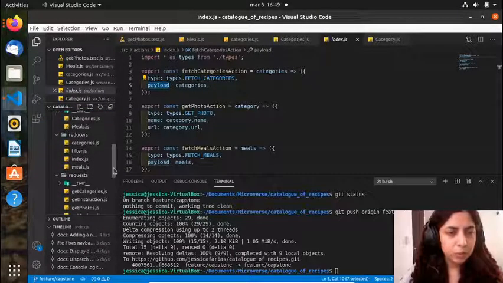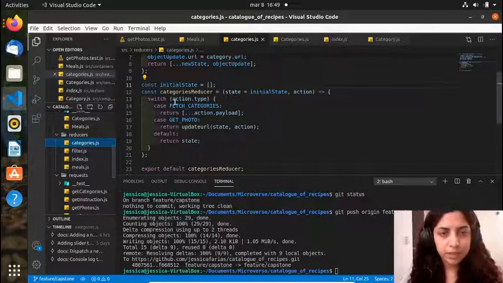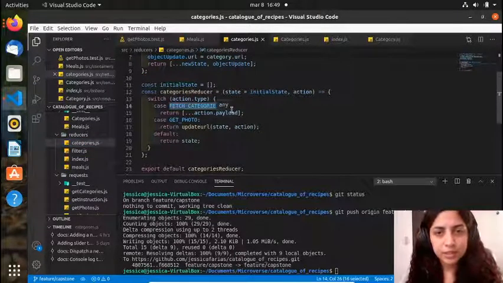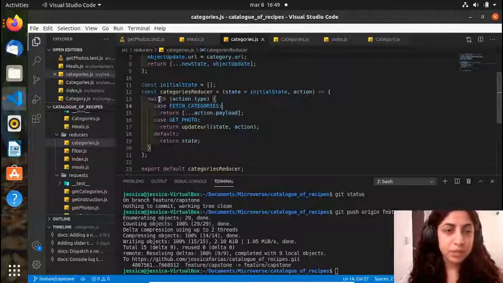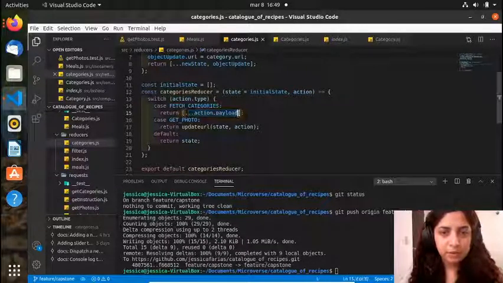And when I go to the reducers, I'm going to fetch the categories because I'm switching on the action type, and then I'm going to return everything from the payload.